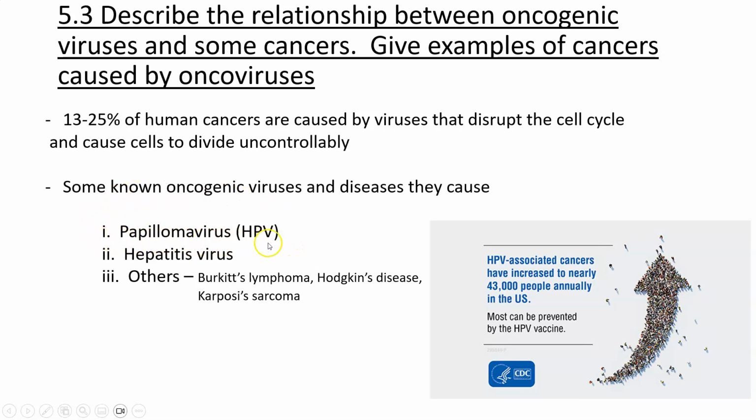It causes almost all cervical cancers. You know that for women, the pap smear every year is testing for cervical cancer. Why do we get cervical cancer? From papillomavirus. The best way to prevent getting cervical cancer, short of never having intercourse, is to get the HPV vaccine. Most people will get it before they're sexually active, when they're in middle school age. It's one of the most effective vaccines, and has little or no side effects. So the HPV vaccine is really good.